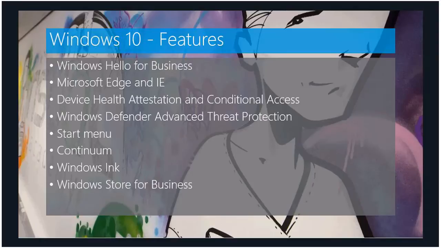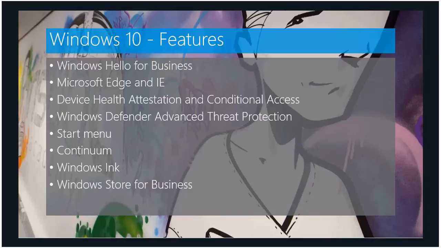So just coming into some of the new features that are out there. The first one that I'm using personally is Windows Hello for Business. This brings an alternative to the standard username and passwords, and gives options around biometric logons into your platforms these days, using the hardware that Windows 10 will run on top of.